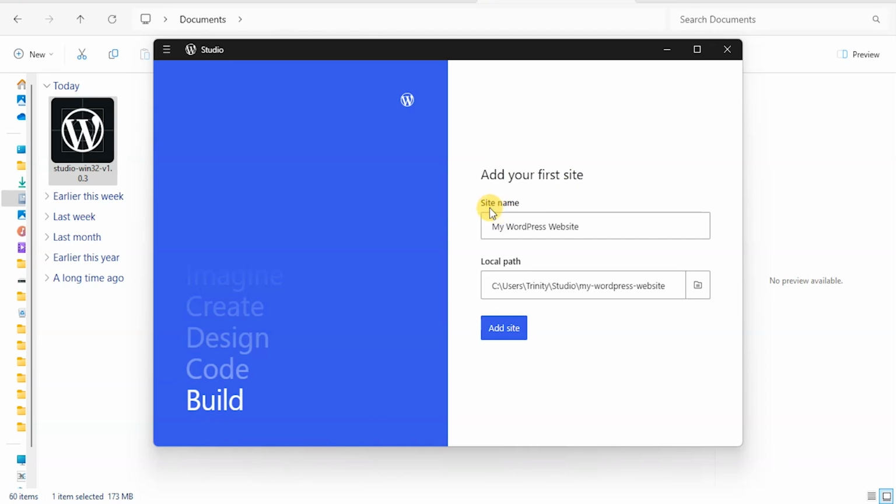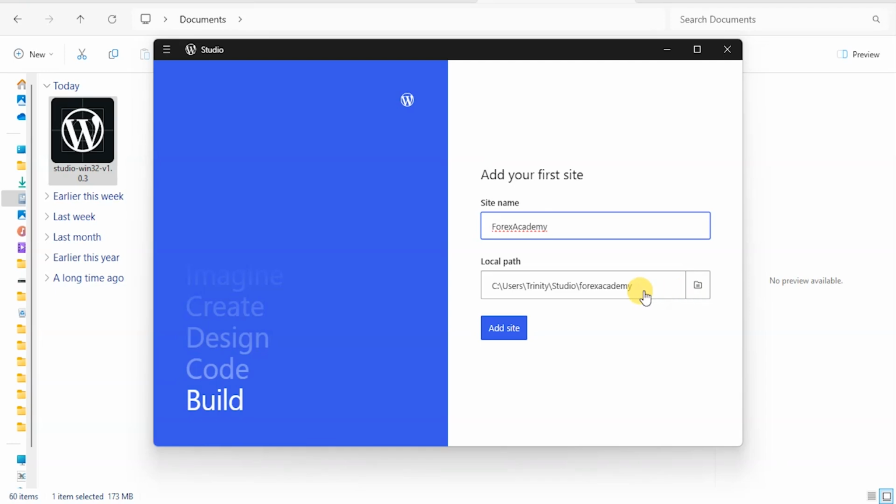Here we're going to put the website name. Then there is a local path already for the studio to live in. So I'm going to add just a simple name. And I say add website.